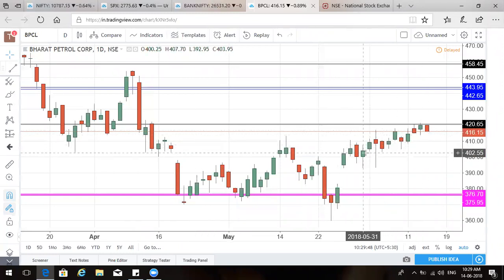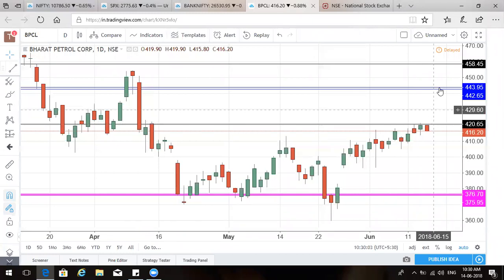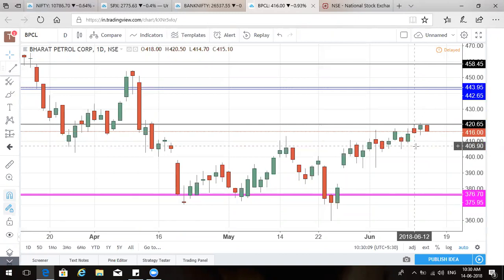Now if you see from last 2 weeks or so, the ride has been on the upside, the trend has been on the upside, but what's happening, it is not taking a decisive stand. Now the decisive stand will only come after this 421. If it sustains above 421, it is a clear trajectory towards 440 or so. So keep that in mind for OMCs. But if crude tries to inch little higher, then you might find BPCL coming back down to 408 or so, right? So it can remain range bound for some time, but important point is 420 for BPCL in order to make a further up move.